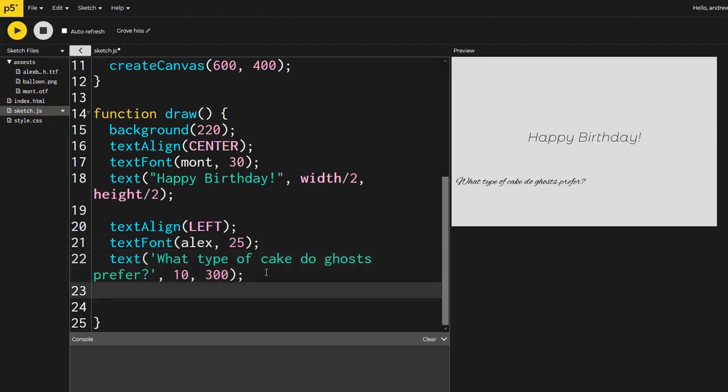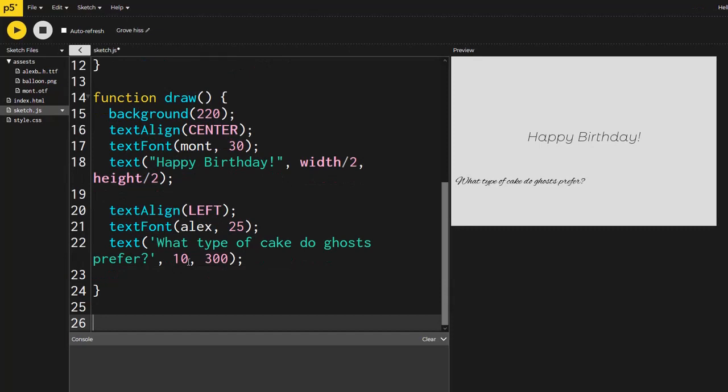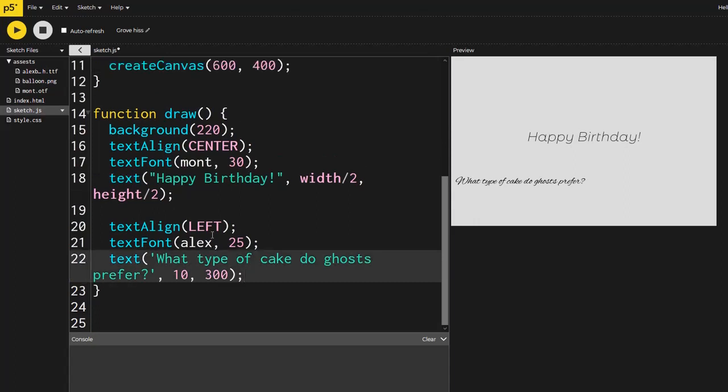And now our joke. Now we haven't quite learned how I could make it so when I click a button, the joke answer comes up. We're not quite there yet. Well, actually, I'm just going to leave it the way it is. Using if statements is by far the best way to do it, and it becomes a lot more convoluted if you don't use it that way. So let's just finish this off and make our card.